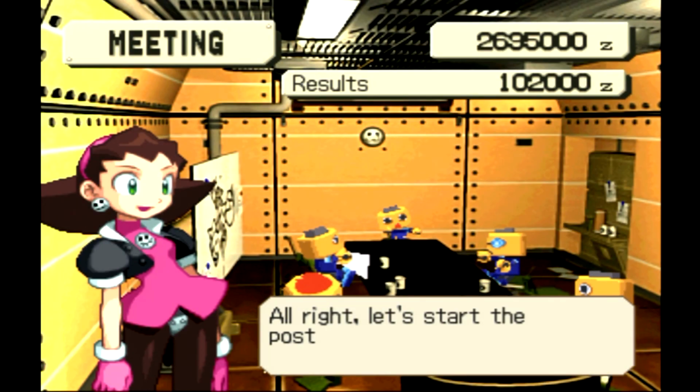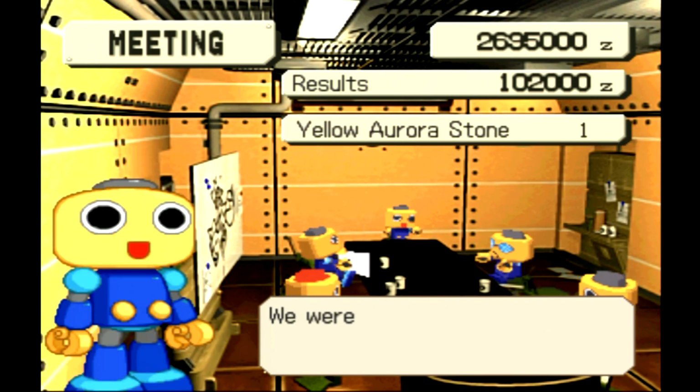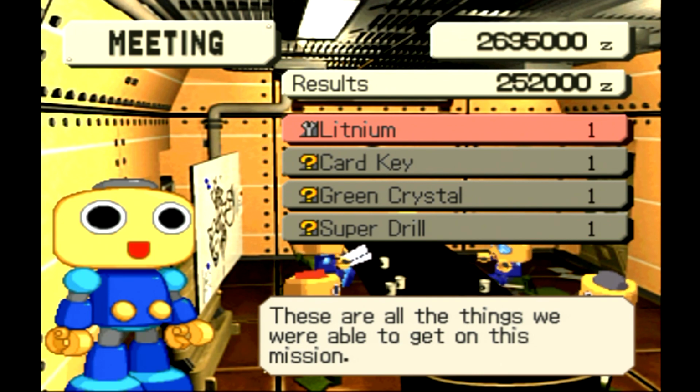I still don't know what makes these RPG style things other than it being a dungeon, but even then, hardly. Anyways, we got that pretty little item, that pretty little Aurora Stone. And here's a few other things.